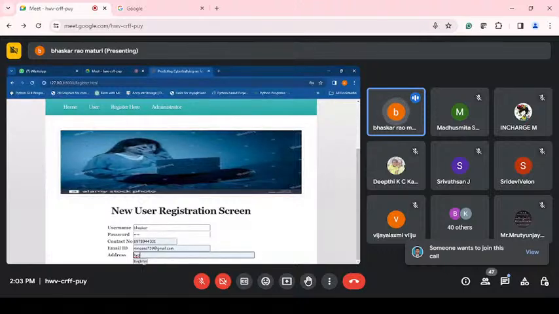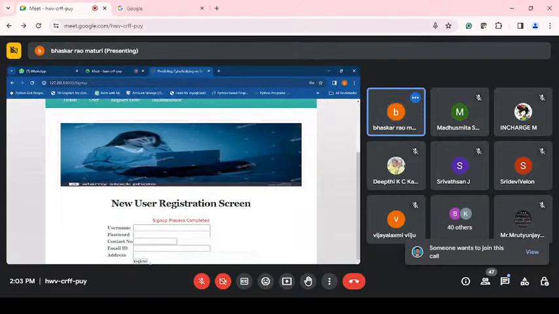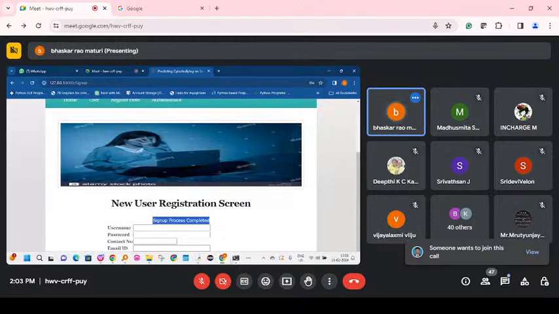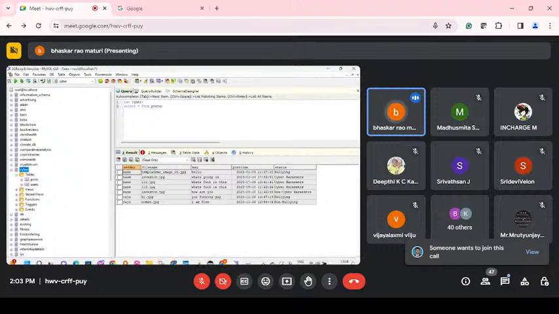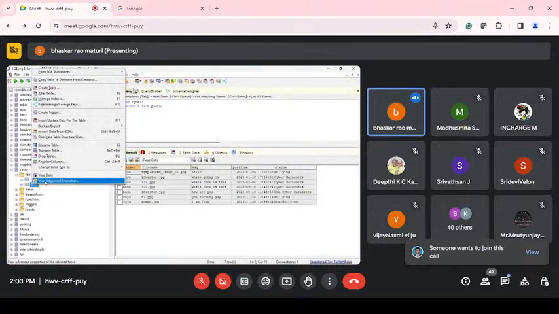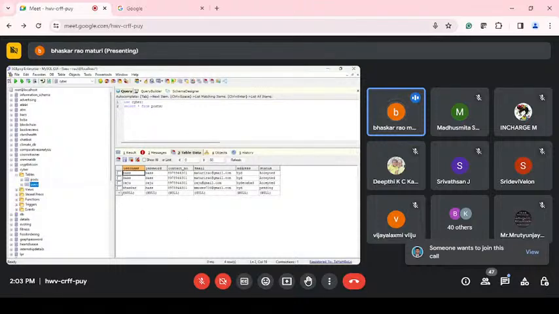This front end takes place into the back end. So when we click the register button, the sign up process is completed like this. The information is shown like this, and this information is stored in MySQL. This information I want to see here. So I'll submit whatever content is in the front end, and the content is displayed at this location like this.